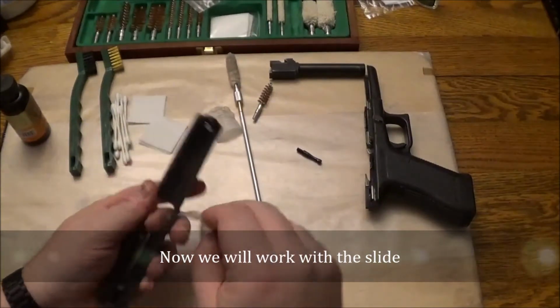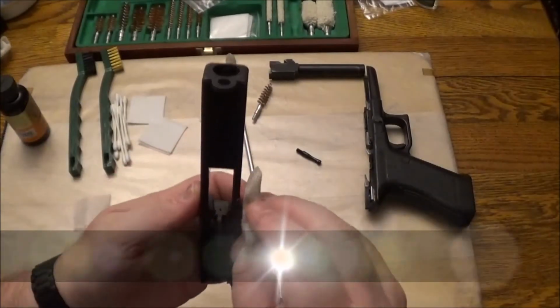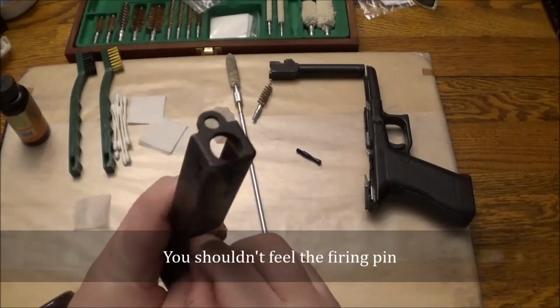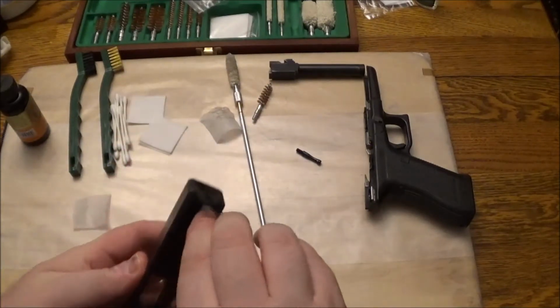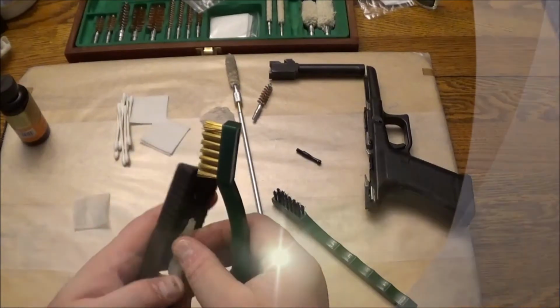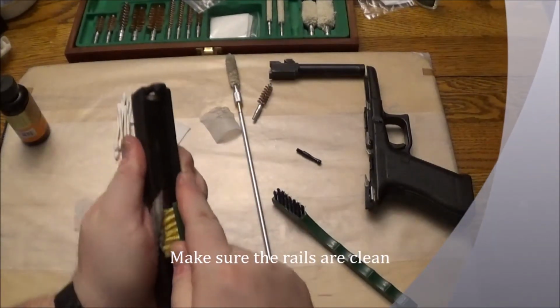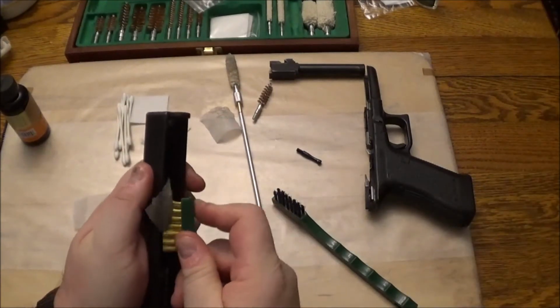Now we'll go ahead and work with the slide. I just used the previously wet one, and make sure that you rub down everywhere. This is where the firing pin is, and if you rub your finger over it, you should not feel the firing pin. I get a wire brush and then the already wet cloth, and I rub it up and down the rails, make sure they're good and clean. Helps you get into the rail itself.